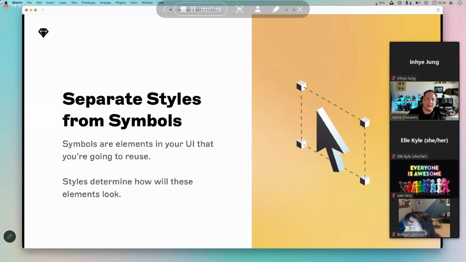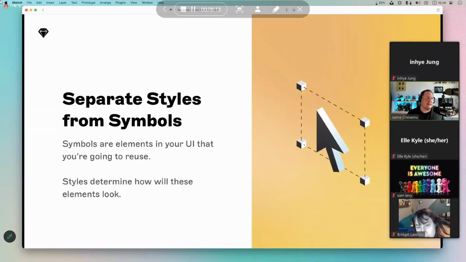And then I create a little rectangle, and I apply the color without using the color variable, and I apply the text without using the text style. And then I create a secondary one and a tertiary one, maybe a disabled state or a hover state. And I start changing those colors and applying the different design elements that go in it without using styles.